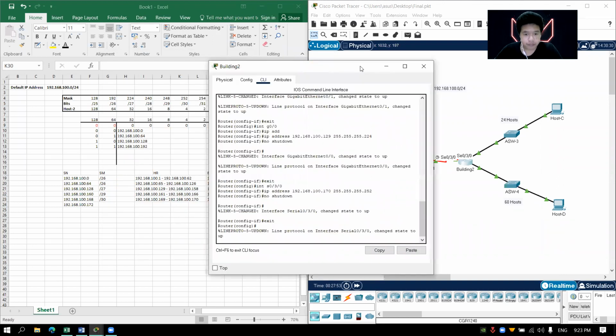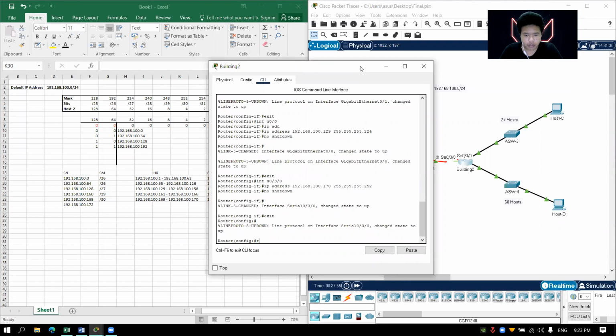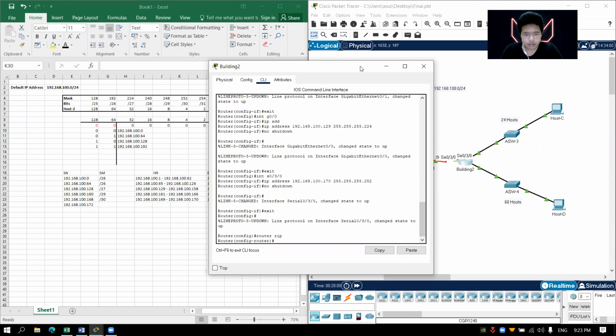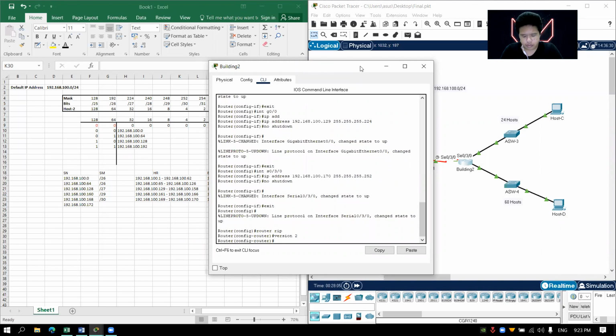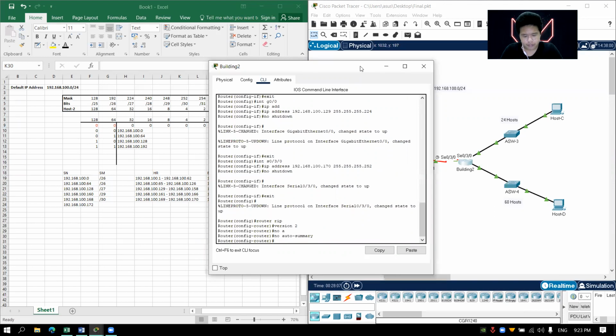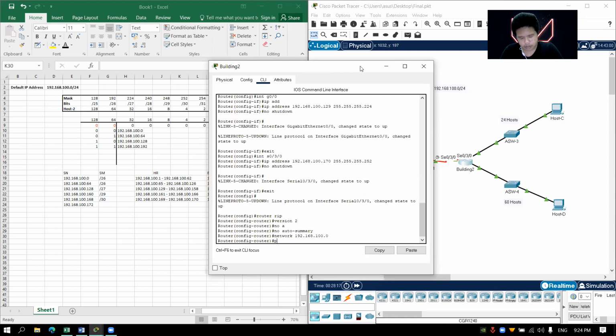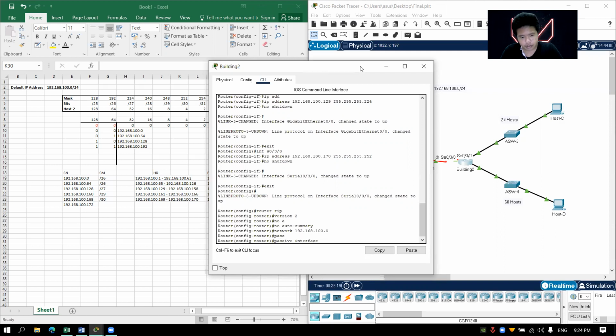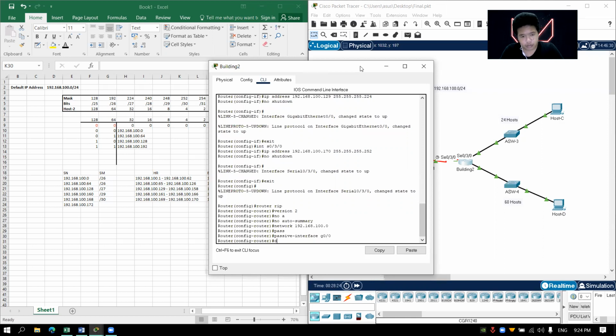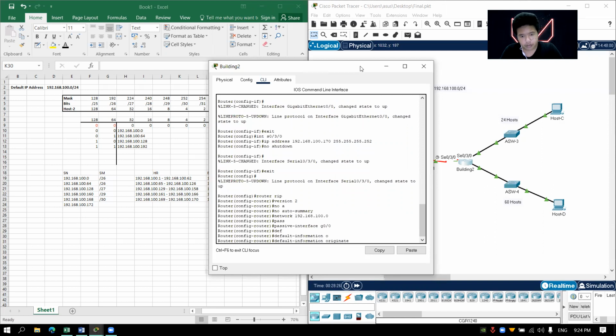So config router rip, version 2, no auto summary, network 192.168.100.0, passive interface gigabit 0/0, default information originate.